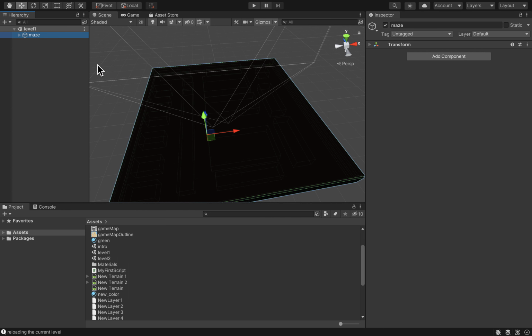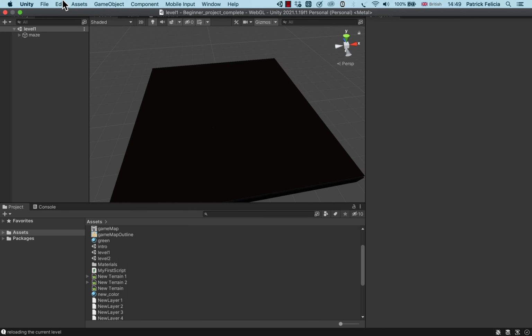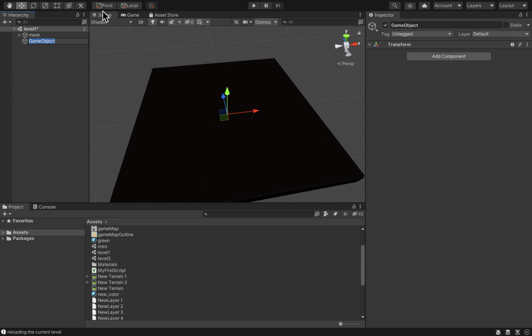So the next thing that we will do is to start to create a new timer. We're going to go to game object, create empty, and I'm going to call that timer. Because we have created a script called timer earlier on, we're going to link this script to the timer. So I'm going to add component, and remove whatever is in the search window. If I type timer, you can see that it can find the script called timer. So I'm going to select that, which means that now the script called timer is linked to my object here.